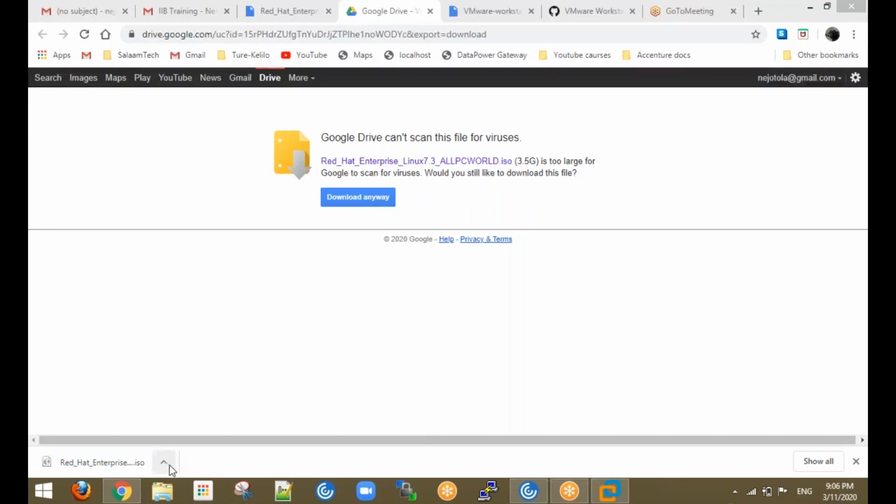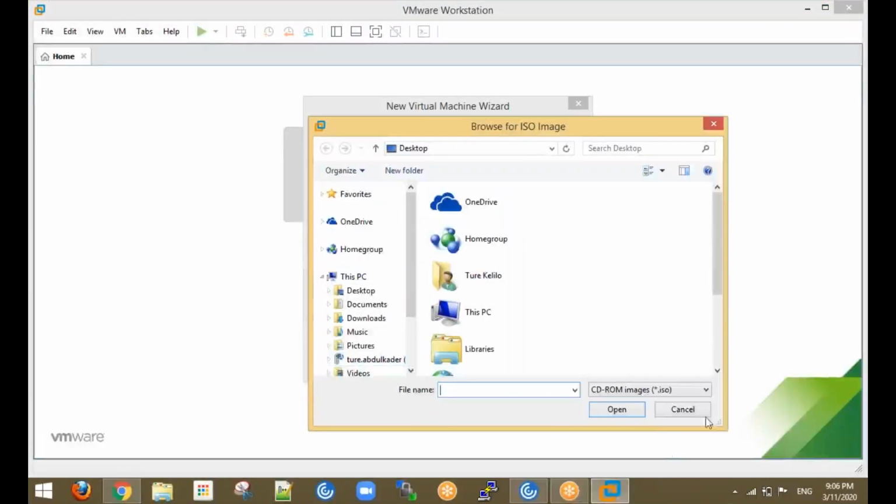You got everything downloaded. Now you can open the VM. Keep it open, don't close it. On the left hand side there is a download option, a download folder.